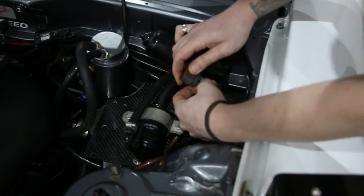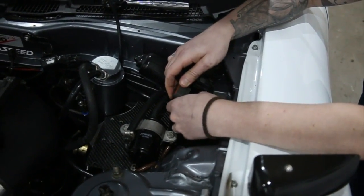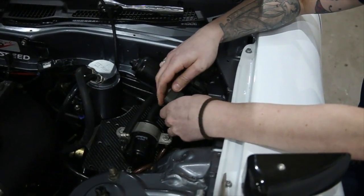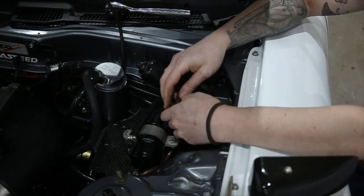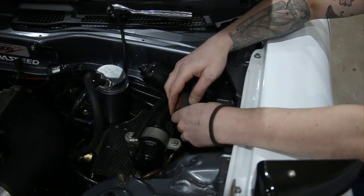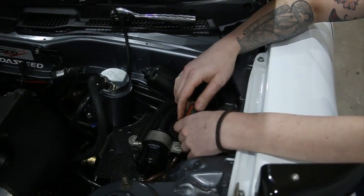So the leading coil shares the same trigger. So we need to go through the wiring diagram, pick out the trailing for the first rotor, trailing for the second rotor, and the main leading trigger wire. So let's have a quick look at the diagram and find out which ones those are.